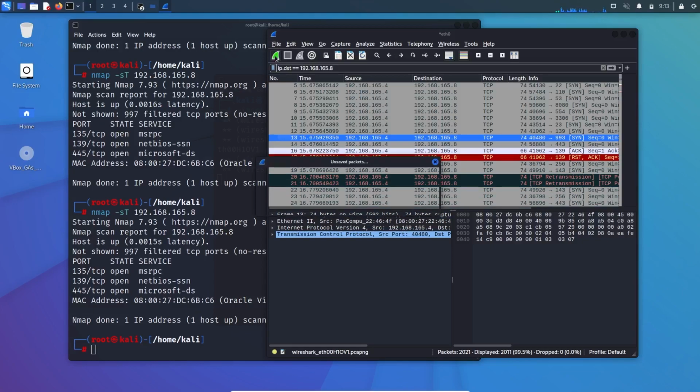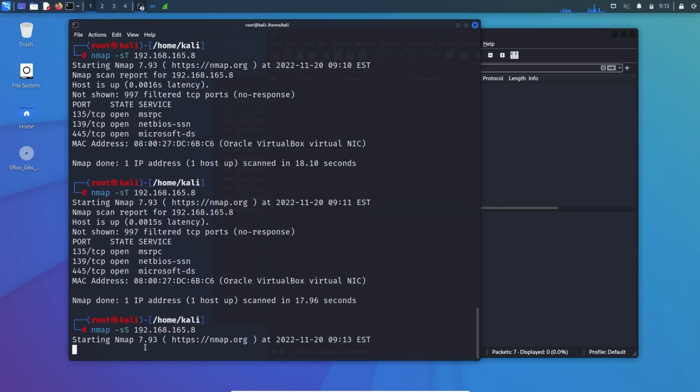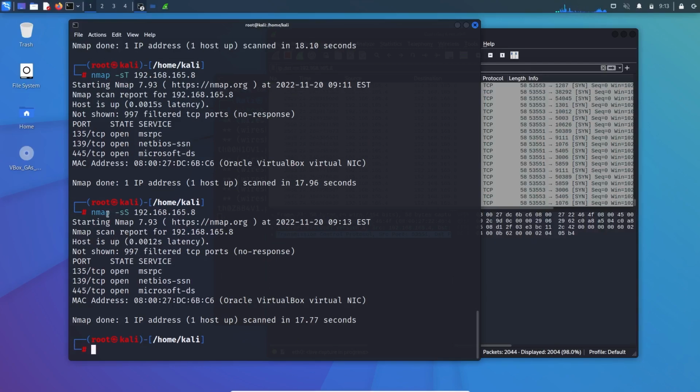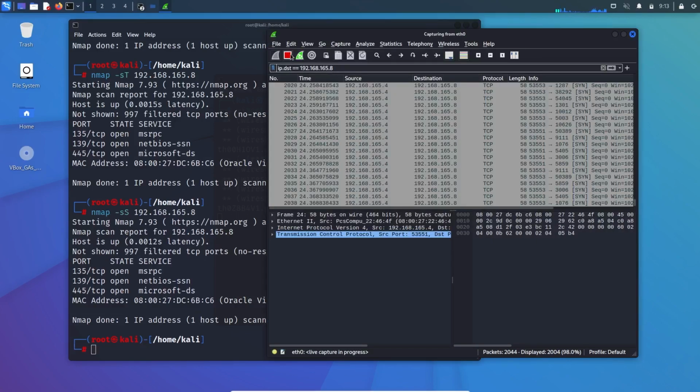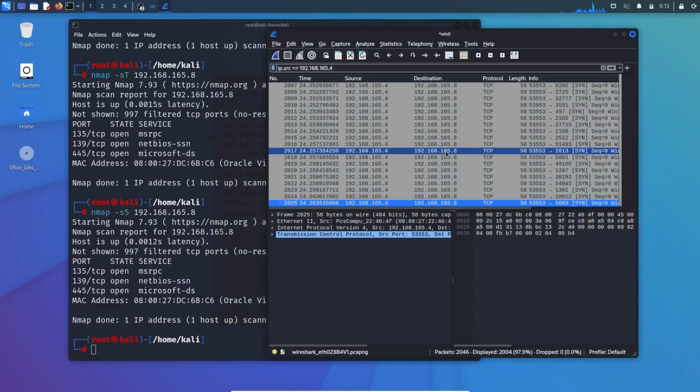So now let's rerun the command. Let's capture again with a new session, and we'll execute the same command with capital S. I just want to show you that the reset RST flag has been generated within the packets in the -sT option of Nmap. So the command executed gives the same result, but this time we have used -sS. So stop over here at the SYN one, right click, apply filter, select, and there you can see that there is no RST, which means there is no reset. We have used -sS, the stealth scan. So that's the difference between both of them.